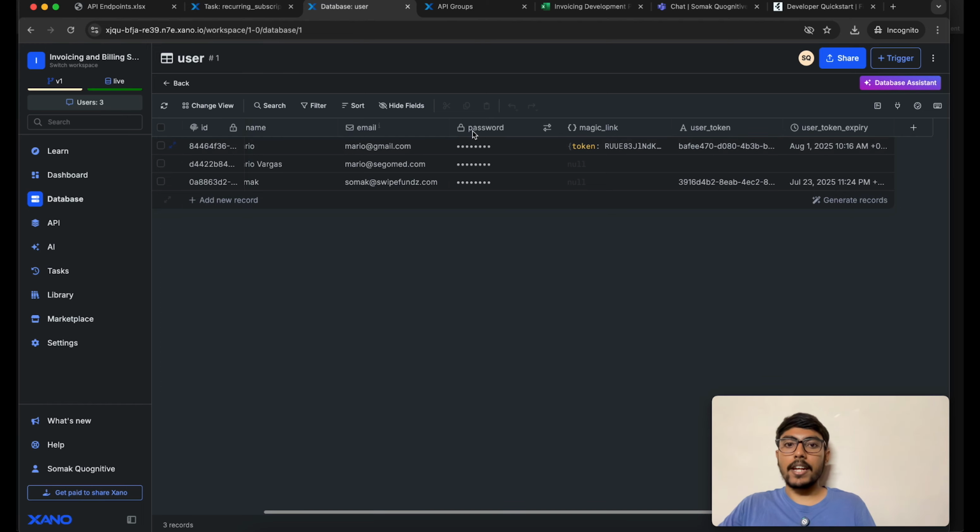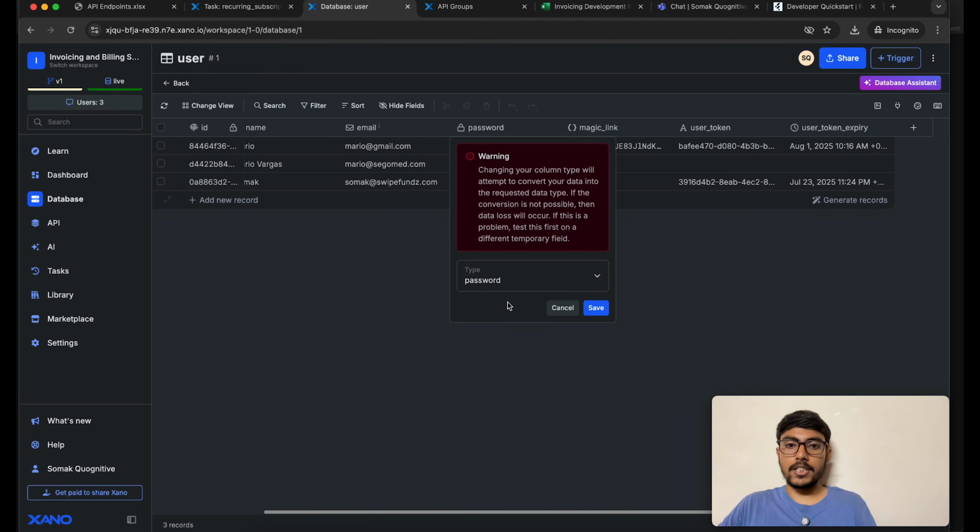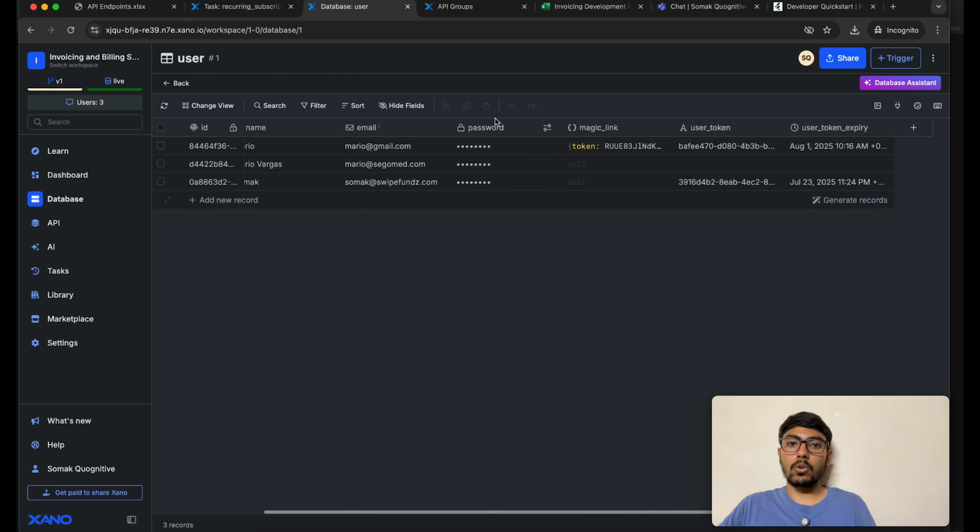So we have password. So this one, if we see, its type is password, so ideally no one can see that, right. It's already hashed. Now the fun part of this one is, for validating password, it's very easy now, right, because Xano has hashed it. So Xano knows what is the password, right. So it knows it hashed that, and it can revalidate it for us.